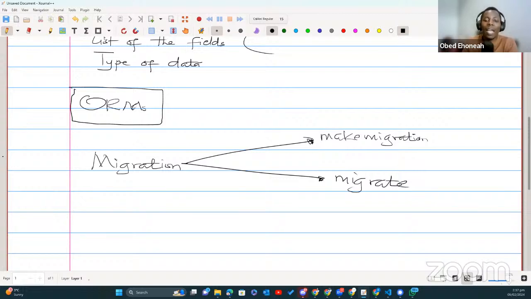Then finally, I migrate. Migrating is the process of actually building the table, or building the database table in this case, except that it is done behind the scenes. So you and I do not get to see it. All we see is the outcome: as soon as it is done, we know that our database table is ready, and now we can put data in it.